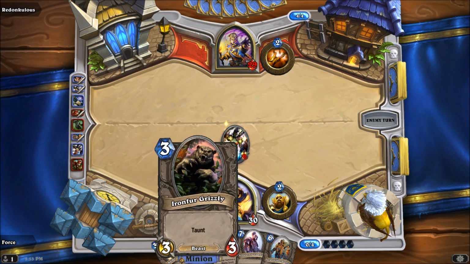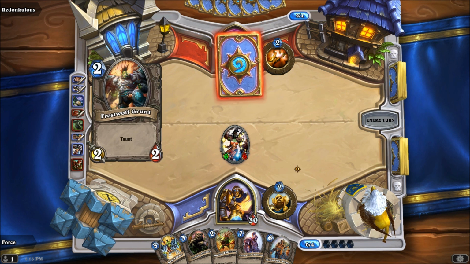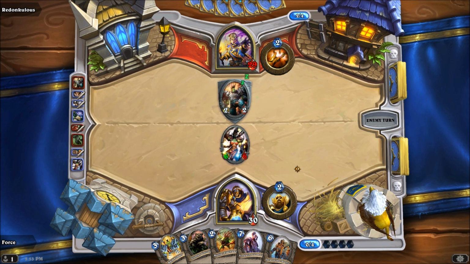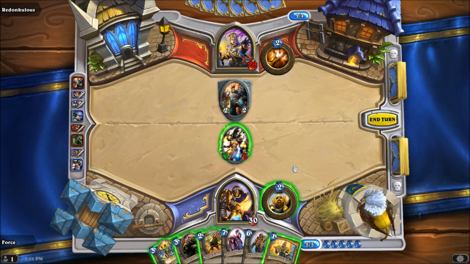And we've got lots of plays for next turn. So the deck primarily focuses on minions. There's a significant amount of minions. Beyond that, we've got a couple of blessings like Blessing of Might and Blessing of Kings. There's also a pair of Consecrations to help deal with other swarm decks. And beyond that, I've got a Truesilver Champion, which is also another great form of removal.